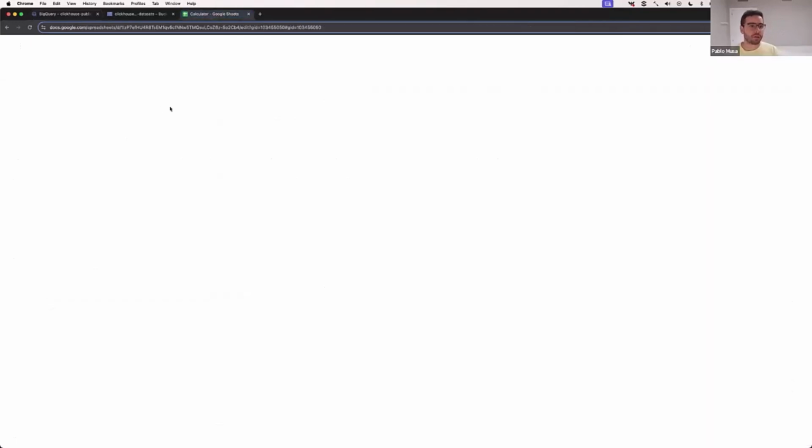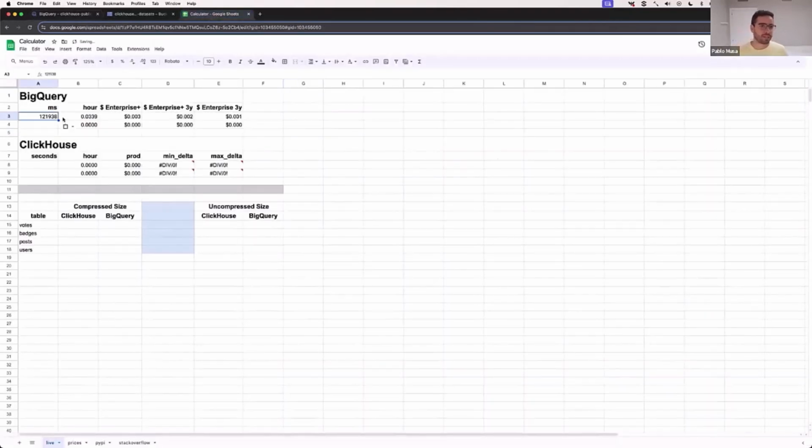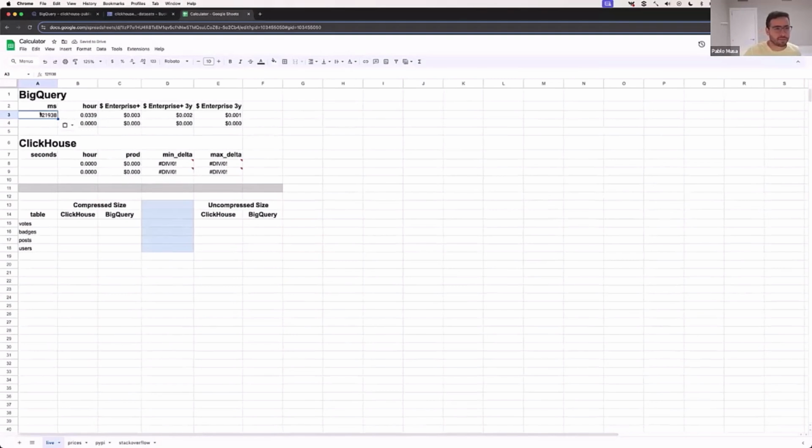And I built a calculator here that, to get started, is not going to make a lot of difference because those are queries on very small data sets. But it basically calculates the cost depending on my plan. So something between 0.003 cents to 0.0001. Actually, not cents, right? It's $0.001.